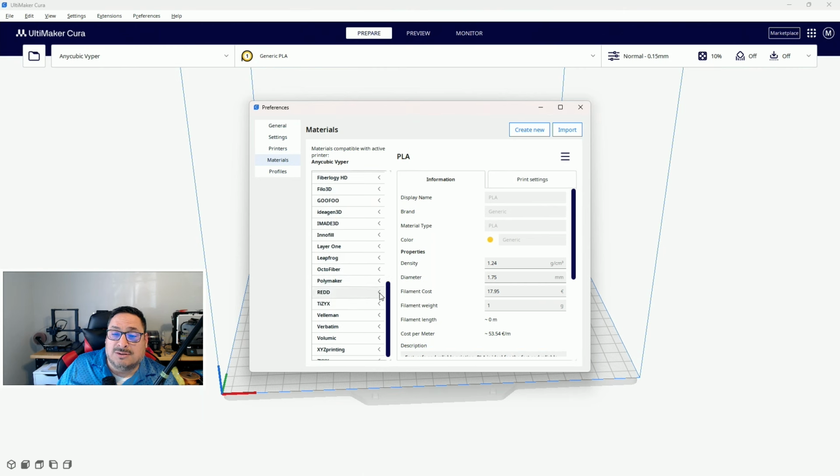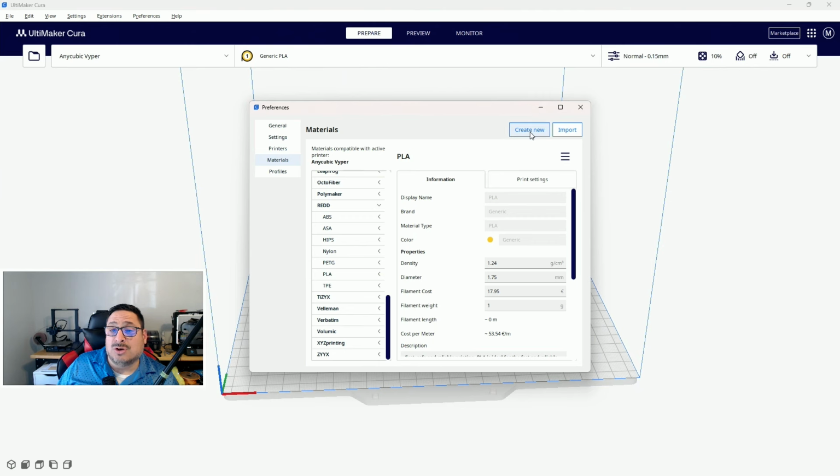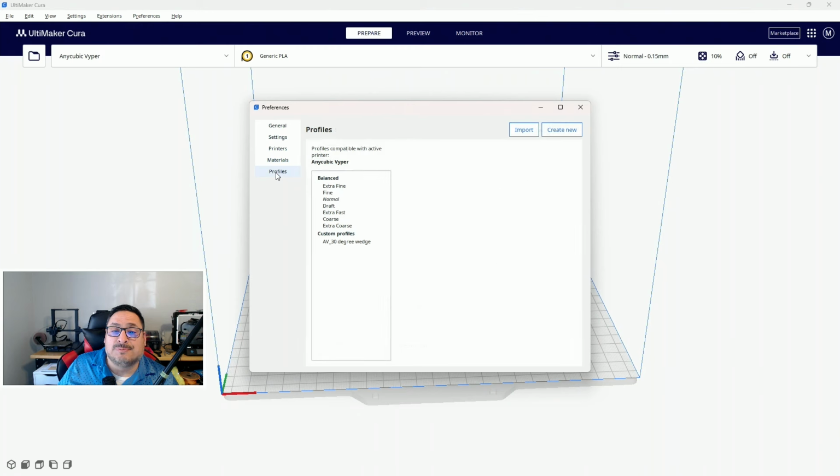Let's come down here to this brand that I don't have, and you can add these in if you choose to. You can create your own product, so you can click here and add create new. In case you have something strange that's not listed to the left, you can put that in there. And we can also import settings, so that's kind of nice.